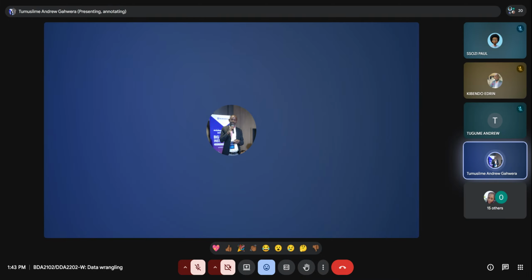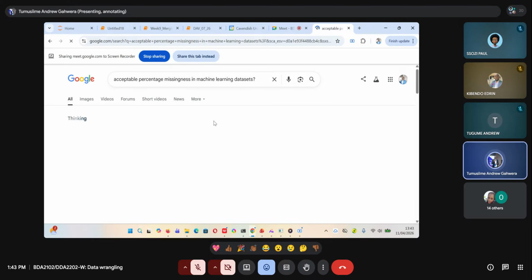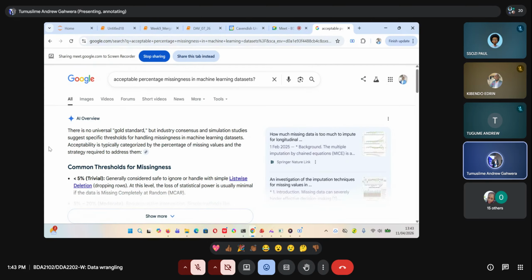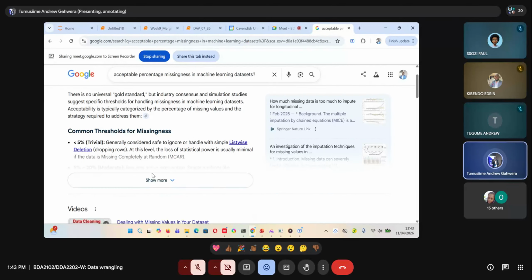What is the acceptable percentage missing in machine learning data sets? If you put this in, I think you can get some ideas on how people have been addressing some of these issues. There is no universal gold standard, but industry simulation studies suggest specific thresholds for handling missingness in machine learning datasets. Acceptability is typically categorized by percentage of missing values and the strategy required to address them.